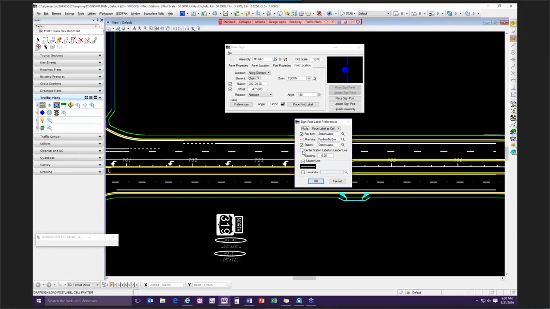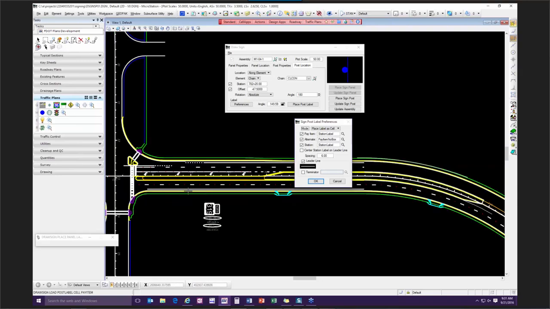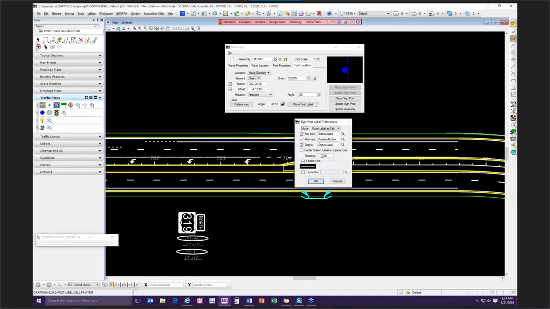That is an option that you can do if you want, so that as you place it, it would just draw your stationing on the line. But sometimes it gets a little finicky, and this is my personal preference. I like to put it with the pay item number below it, so all of that information is right there with the label, because a lot of times, especially in rural situations, you've got a lot of signs that may be here together, and trying to read that station can get pretty messy. So for me, I like to go in here and not put it on the leader line, but that is an option.